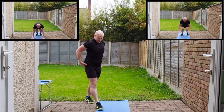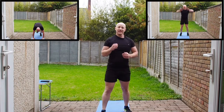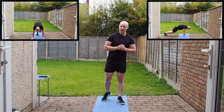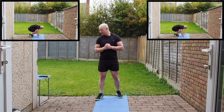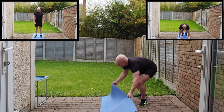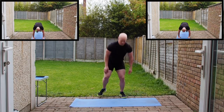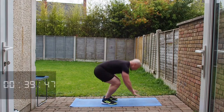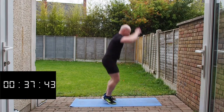Again, 20 seconds. Next one we're going to is our burpee. If you need to drop to that one, the walking burpee, but you don't have a jump, go for it. So I'm just going to turn my mat so that you can get a little bit better of a view. We're going in 3, 2, 1, down and back.